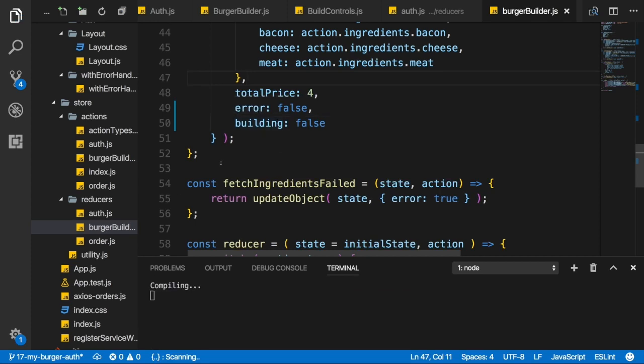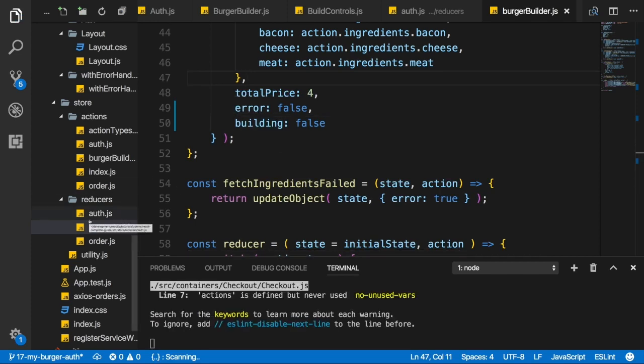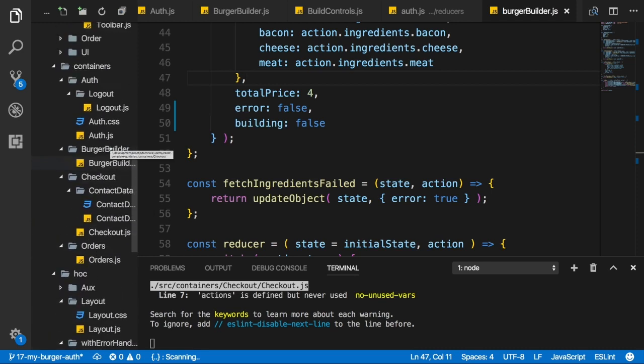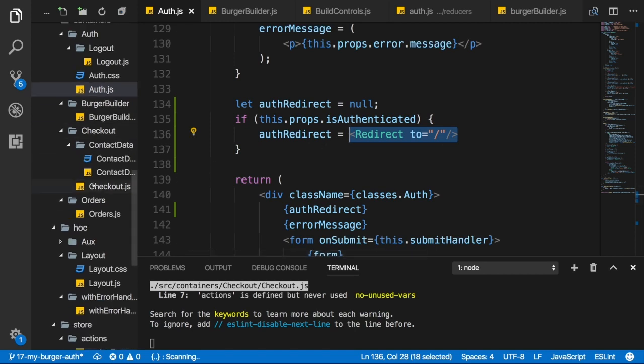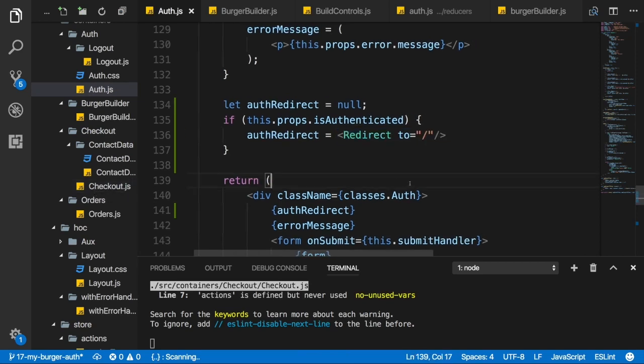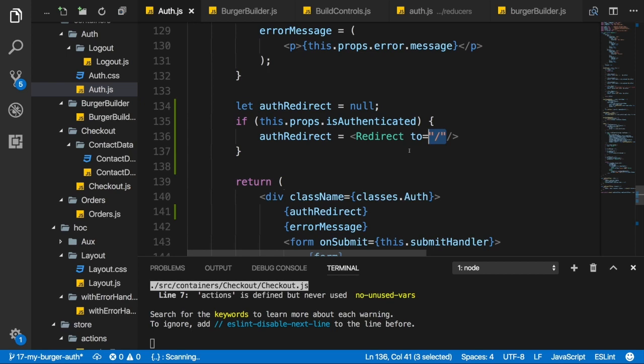With this new building prop added to the burger builder slice of the state, we can go to our auth page, and there, where we redirect the user after signing in, we should have two different redirects. One to just slash and one to the checkout page, depending on where we need to go. Now, a more dynamic approach, if you need to support different URLs, would be to store the URL in your Redux store, so the path where you want to go to, so that you can dynamically replace it here, or to pass that path as query params through routing. You also learned how to pass and parse query params in this course.